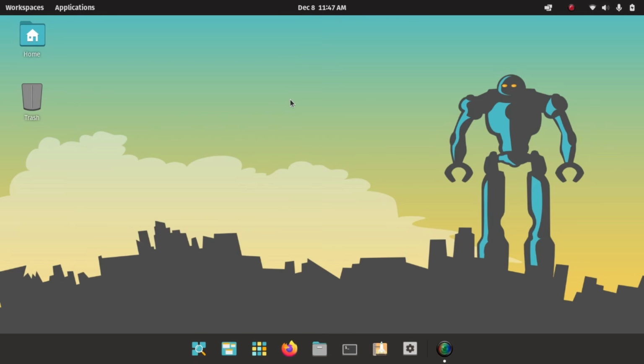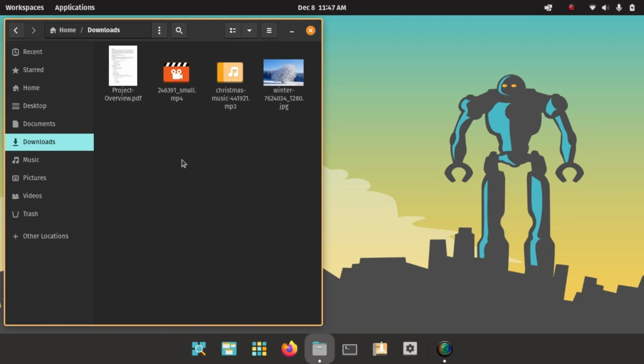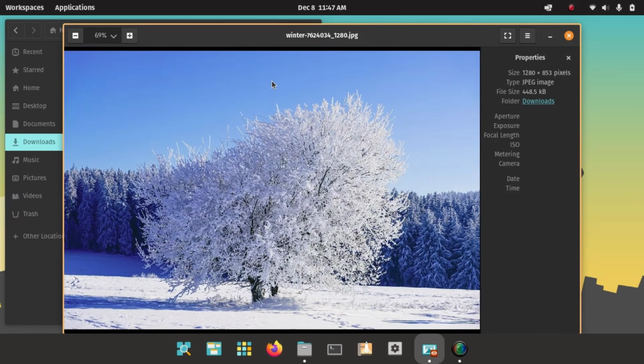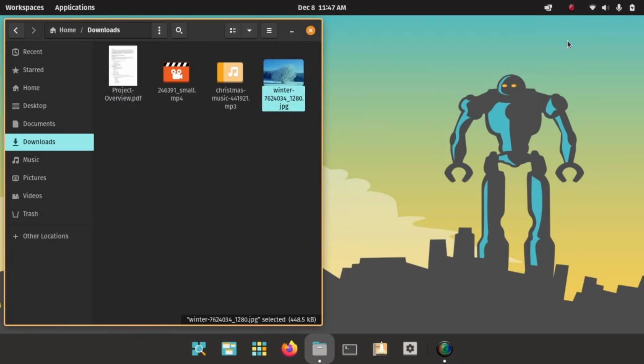Okay, in this one, I would like to share a demonstration of some of our default applications for our viewers and playback tools, as well as some of the alternative applications we've installed. So let's start by opening our file manager here. And then we're going to go to our downloads folder, and we can just start with this image. I'll double click, and we can see this is opening up in our default image viewer tool. So we're going to close out of that.